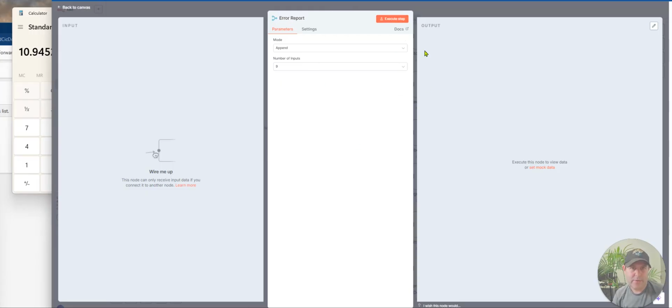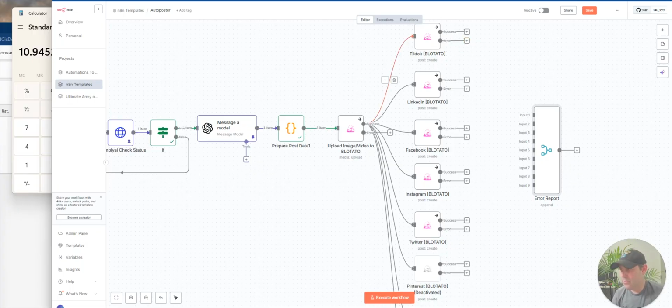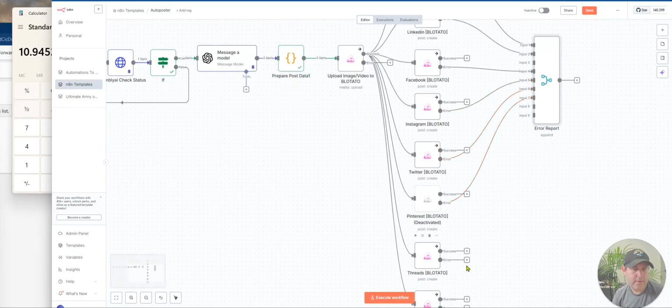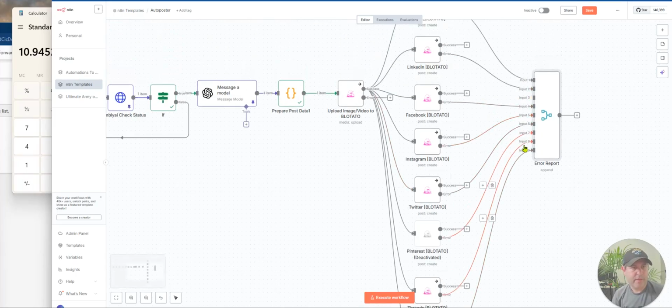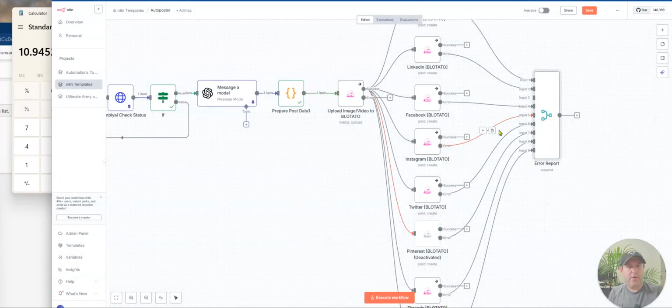What that's going to do is if there's any issues with any of these, so error, so 1, 2, 3, 4, 5, 6, 7, 8, 9. However many social media platforms you're going to use is how many you want to have in this append. So if you're only in these 3, only add 3.